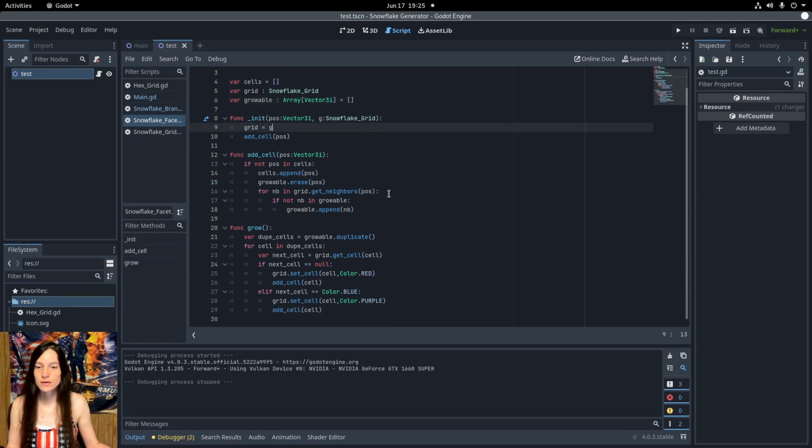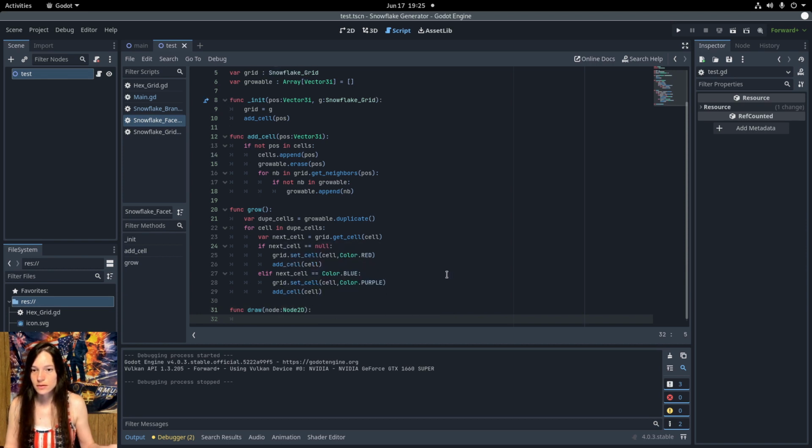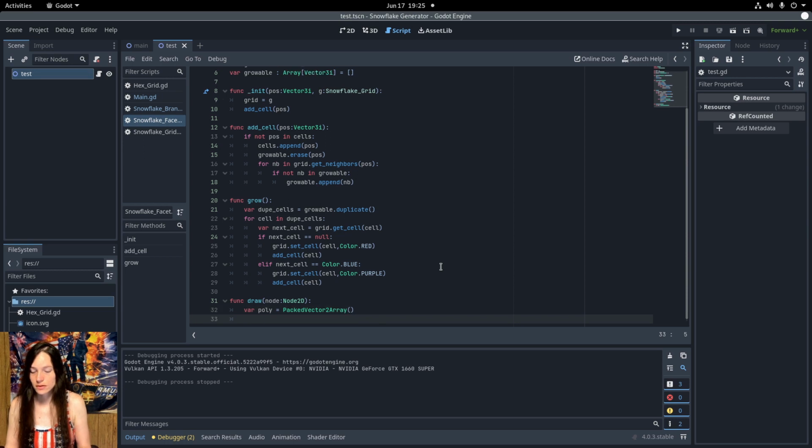So in the Snowflake facet class, I'll add a draw function like we did in the branches class. So this will take a Node2D. Then I'll make a new variable for the polygon, which equals a new PackedVector2Array to hold the coordinates.